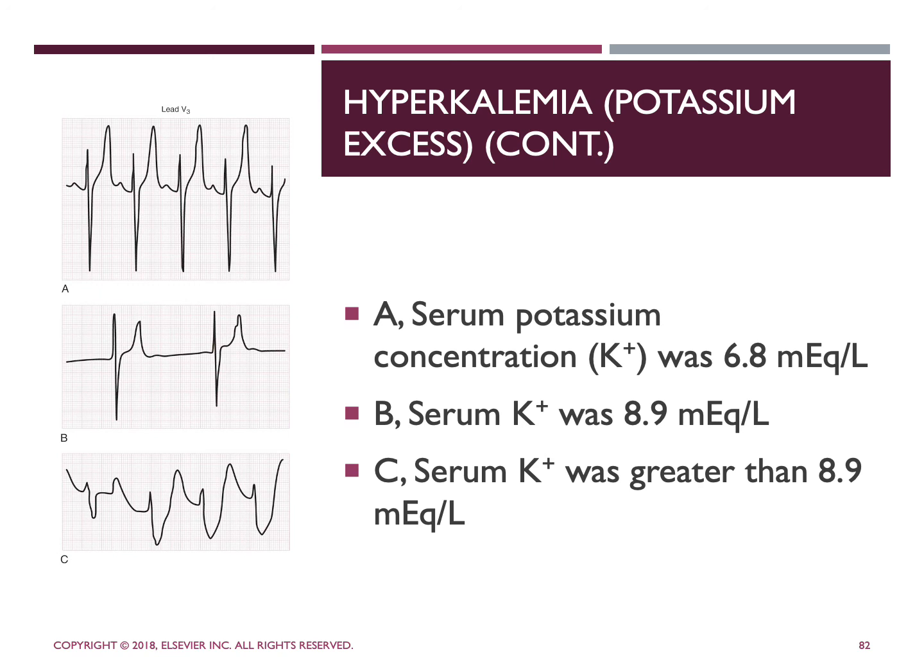As we move into C, what we're seeing is the serum potassium was greater than 8.9. And what I want you to know about this one is the classic sine wave with absent P waves. And what we're seeing is marked prolongation of that QRS complex, and then we're still seeing those peaked T waves.